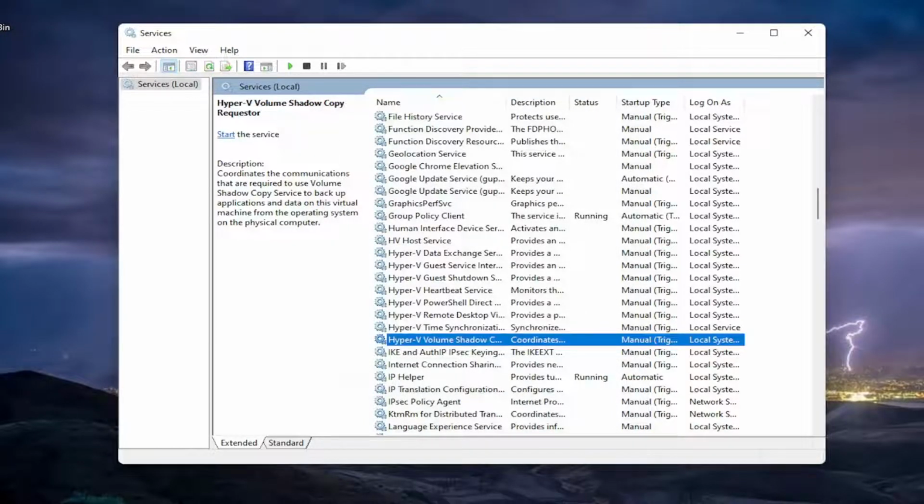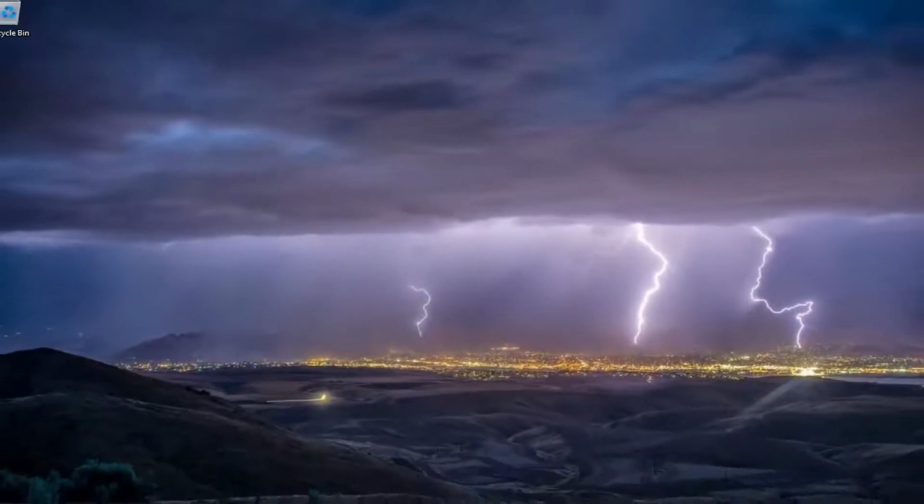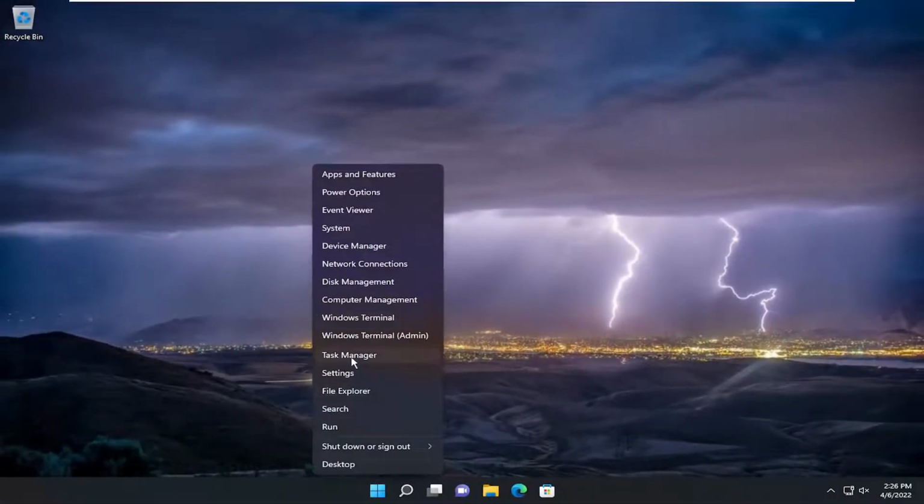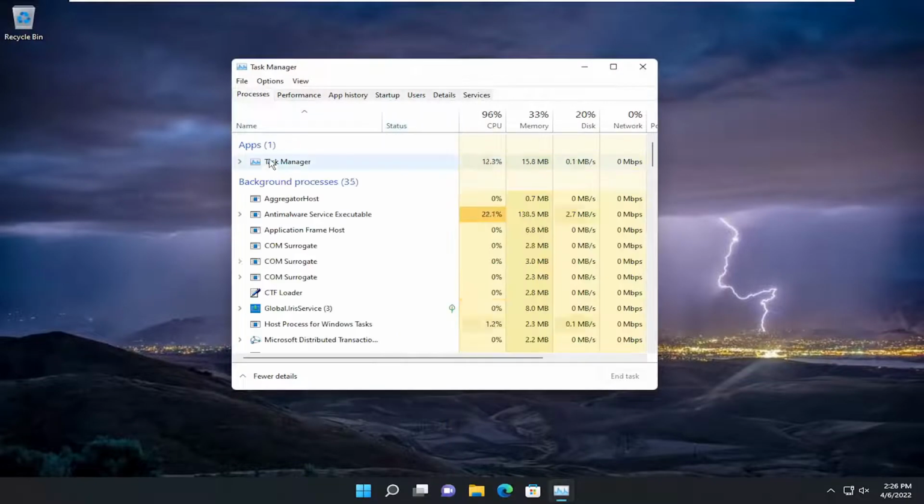And then hopefully I should have been able to resolve the problem, guys, at this point. You can also close out of here. And if you right-click on the start button and select Task Manager, if you notice any apps under here that said Hyper-V Manager, you can just select it and then end task. And then hopefully that would have been able to resolve the problem if you then attempt to run that command you were doing before. And hopefully that error message should no longer be present.